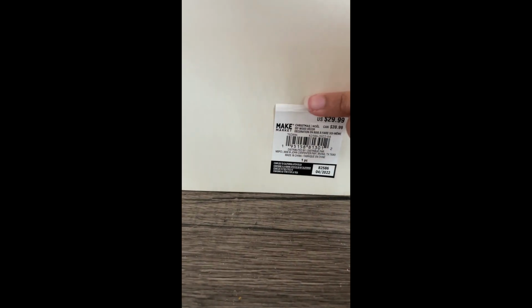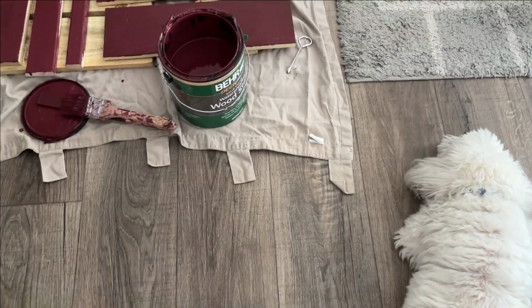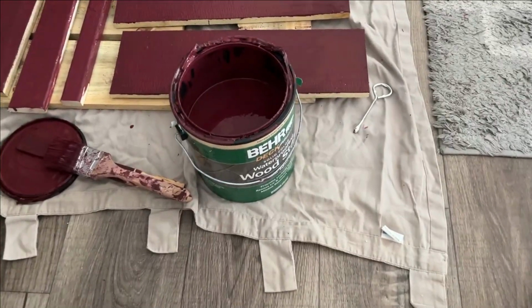So I want to show you a close up of the sign, that way you get to see the color in case you do find it in Michael's. But now I see so many different signs available in different stores that say welcome home. So you can use those as well. Just make sure that you're able to use it outdoors.